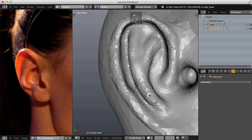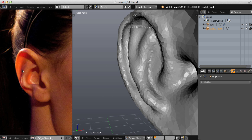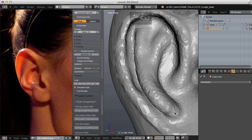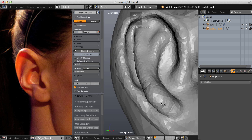And continue down, inflating more and more the further down that we go, because as you can see in the reference, the curvature of the helix and the anti-helix are not parallel. So we need to match that over here in our sculpture. I'm going to turn off collapse short edges for a brief moment and continue pushing this out, which also tightens the gap in between. There we go.